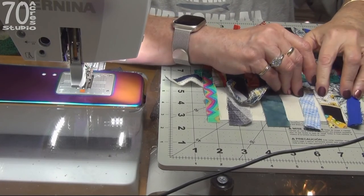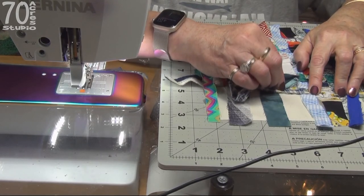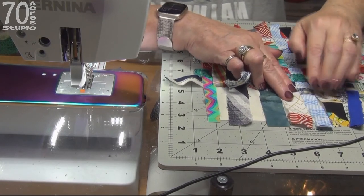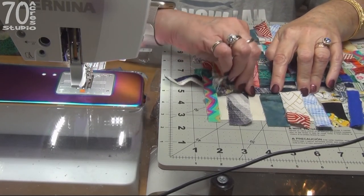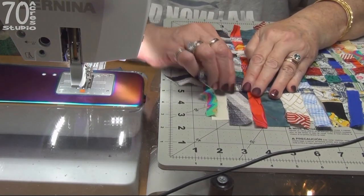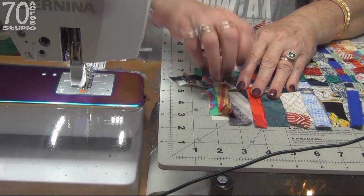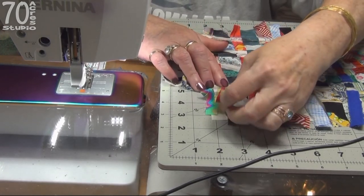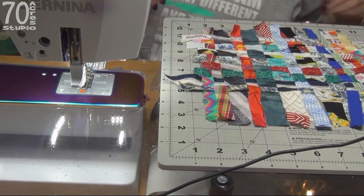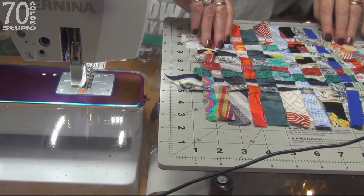I'm not saying that this quilt would end up there, because it's going to be not as sturdy as something that's sewn in traditional ways. But this will add a lot of interest, and I think for a memory center or something along those lines, it would be very, very interesting texture and to look at all the different pieces of fabric.